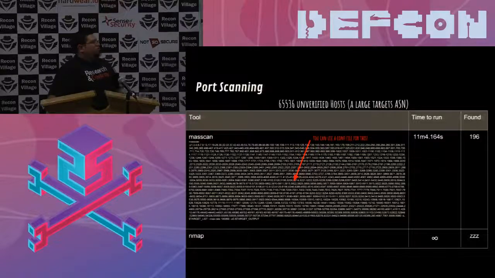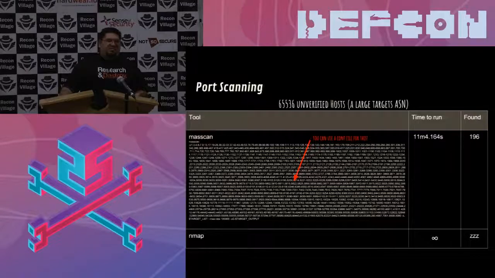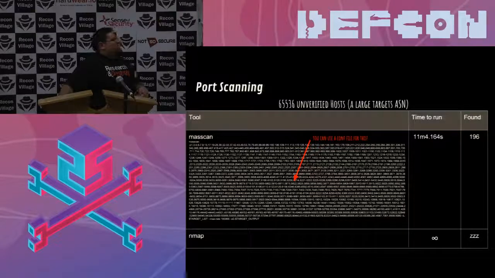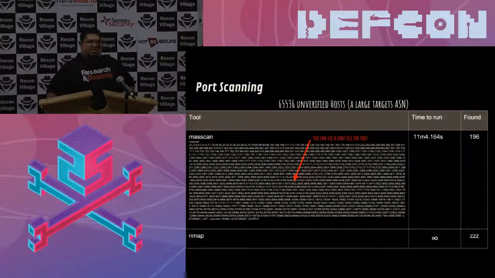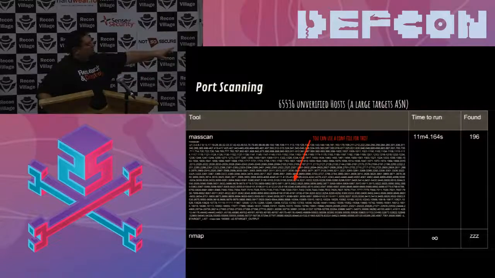It's going to take forever. So for large targets, an ASN with like 65,000 hosts live or something like that, the run from Nmap is kind of infinite and you fall asleep. With masscan, you can do a scan like this in 11 minutes. And the problem with masscan is that by default, it doesn't have a default ports list. It's kind of meant for projects where you scan the whole internet for one port. So you either have to specify on the command line all the ports you want. These are all the ports that are the default Nmap ports here. So you can use this command line syntax and just plug it in and go. Or you can use a config file and put all these ports in your config file for masscan, and it will go out and port scan all this stuff.